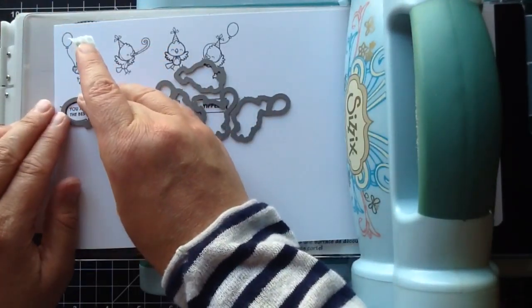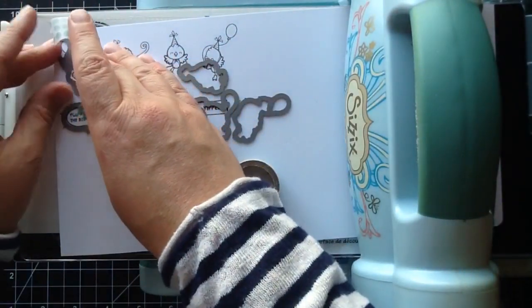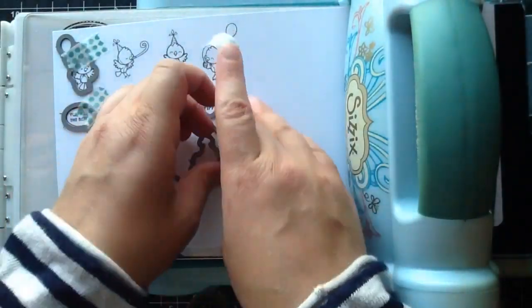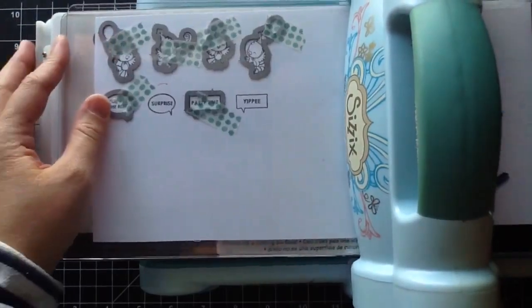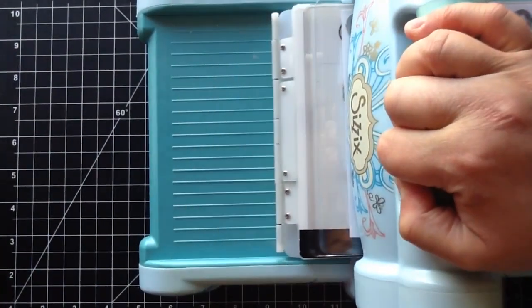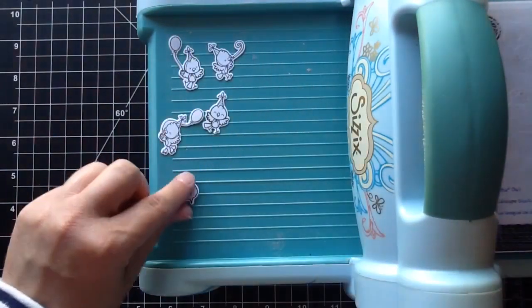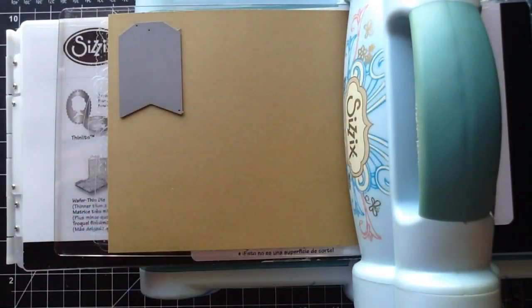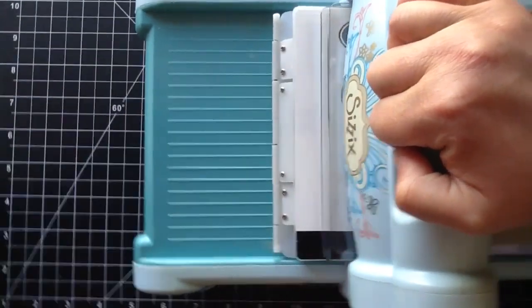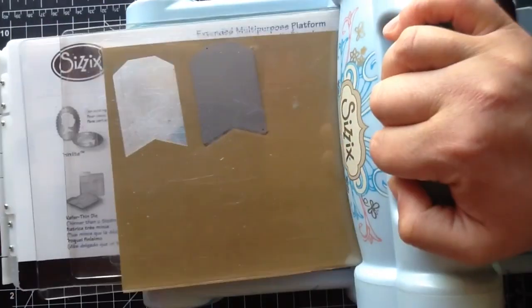So now I'm taking the coordinating dies, I trim them apart using the wire snips, and I'm just using a piece of washi tape to adhere all of them down, and you can see they're really easy to line up. And I'm going to run those through, and then I'm going to run through the extra little two speech bubbles as well. So there is them all cut out. And now I'm going to take the fishtail tag, and I'm going to cut it out on the craft paper. I'm cutting out 4 of them so that I have one for each of the tags that I'm doing.